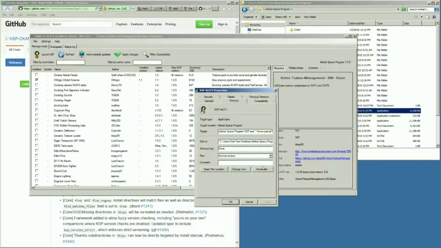So by doing that, when I run this in this form, we get the OpenGL, which reduces our memory footprint significantly. By reducing the footprint, we're able to run more mods, and that, of course, increases the ability for us to have more interesting things in the base KSP game. Now, depending on your video card or your system setup, OpenGL may not actually save you that much, or it can cause some graphics glitches or some other problems. There is a way to do a DirectX 11, which I believe is 3D DX11, something like that, 3D11.